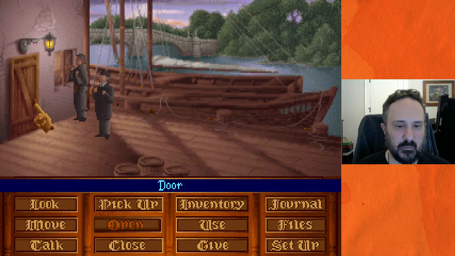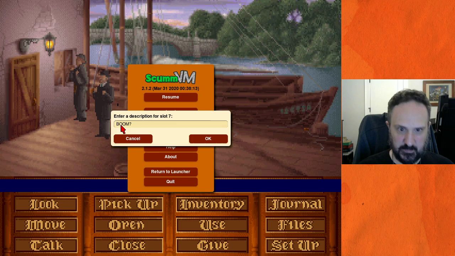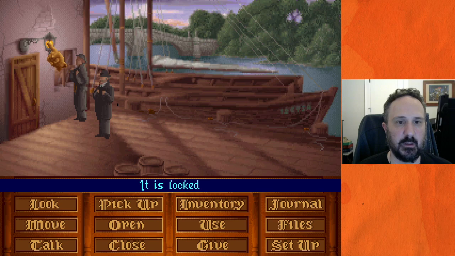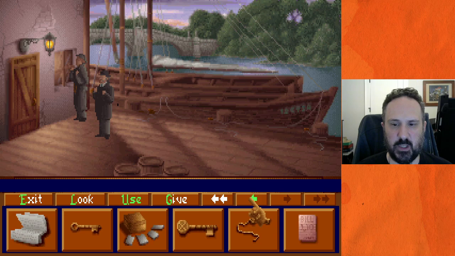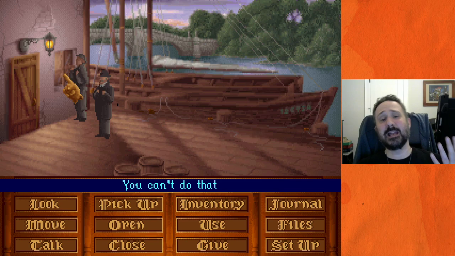These games have a tendency to cheat real bad near the end, so save real quick. Open the door, is locked. Okay. Inventory. Use typewriter. No, not typewriter. Use hammer. It's hammer on a window. Can't do that. Why not?